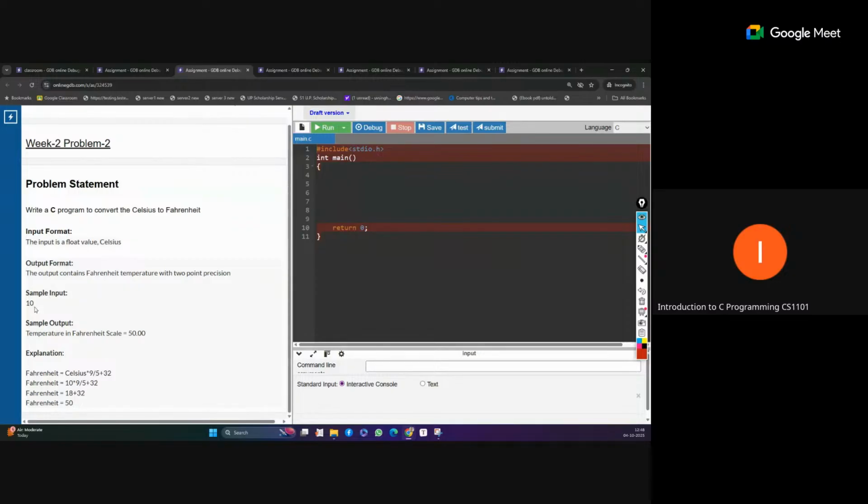If you have written the code for float input, it can handle integers also. The output message, Temperature in Fahrenheit scale equal to this, should also be printed as it is. The formula is Fahrenheit equals Celsius multiplied by 9 divided by 5 plus 32. This is the formula you apply to the input.